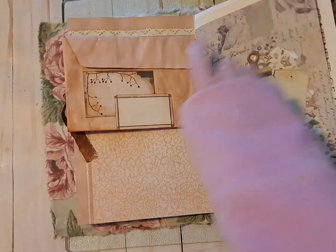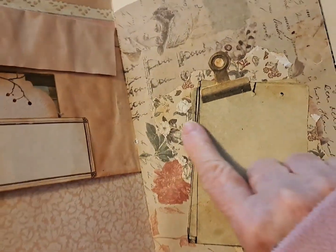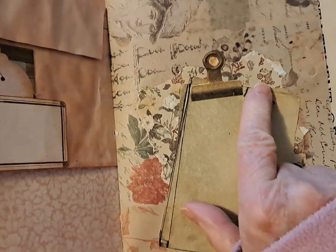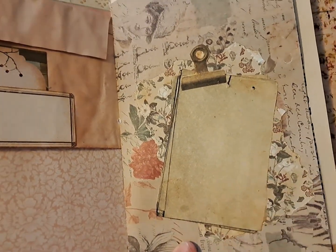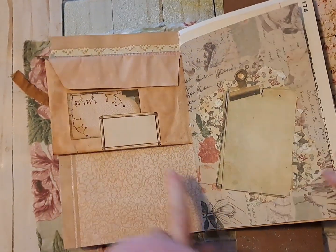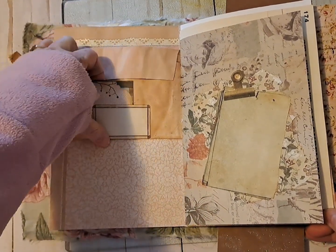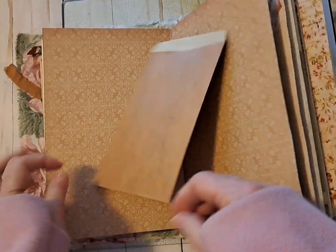On this page, I added this scrap of paper, and I just tore some of the paper that I got from Tamo, that little small paper pad, and then I added this piece from Tamo, but I don't like the white edge, so I did cut all around that. And then here I added a label in this little piece there, and it will be a pocket, and that pocket will hold whatever's in it closed. And let's see, anything else? Yeah, a few more things. I think I'm going to put this bag here somewhere.